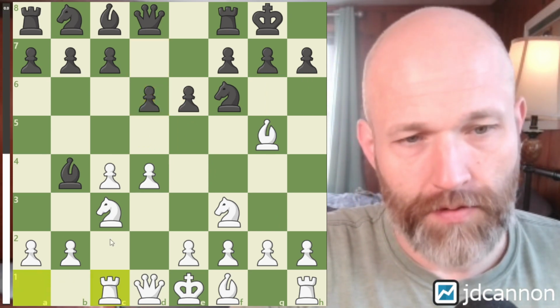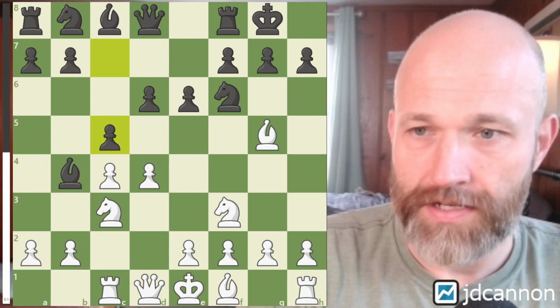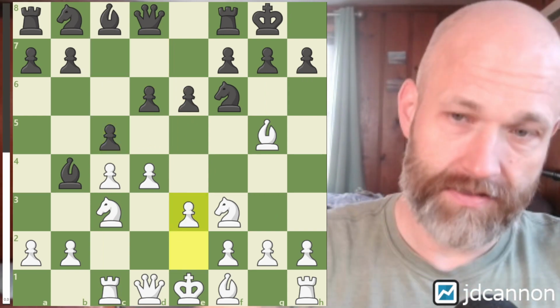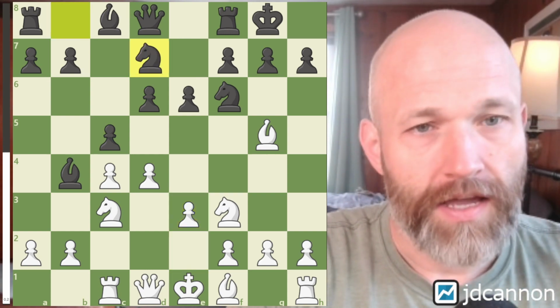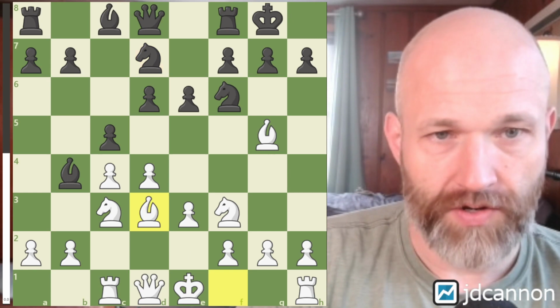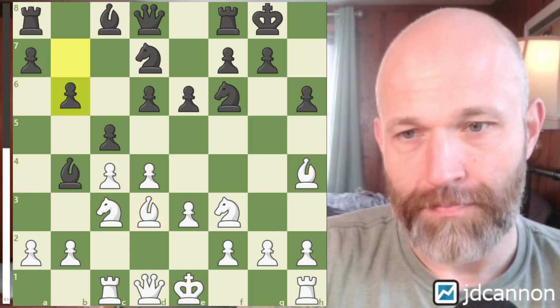So anyway, we play rook c1. We're avoiding this doubling of our pawns, and then c5 comes, and I hit him with e3. Anyway, and then knight bd7 gets played, and bishop d3, again, the most natural development. And now we get this h6 and bishop h4 and b6.